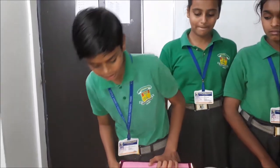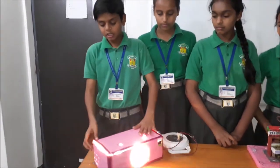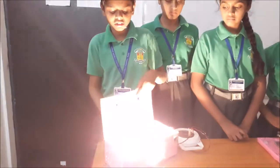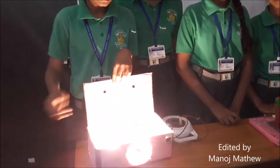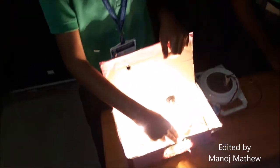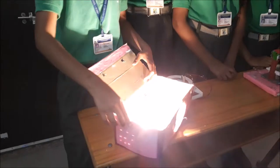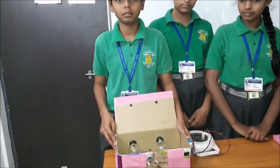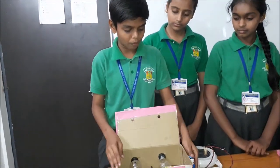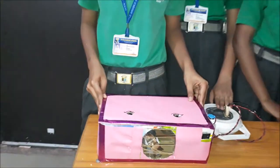To make a heater, first cut the bulb from center, then mark the holders and do the connection of the bulb to holder. Then take the strap and put the motor on it and add the steel fan. You can take the fan from battery — we use battery. Now connect the motor to the battery. If it is working properly, your heater is ready to heat the room. Thank you.